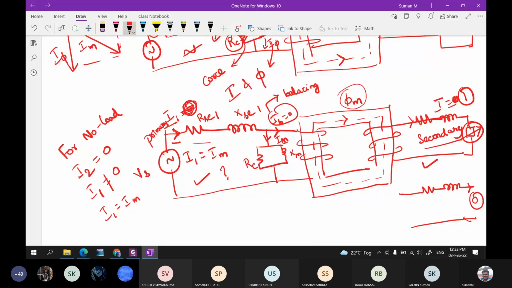Sir, if there is a voltage difference created... Where is the voltage difference created? In the secondary circuit. So if the secondary side voltage is changed, then what will happen? Then it may be that there is a current requirement. Make it precise. It's not clear.